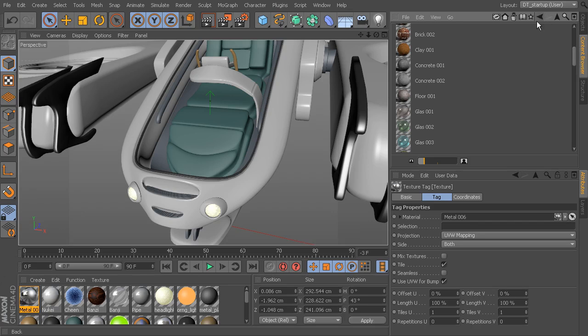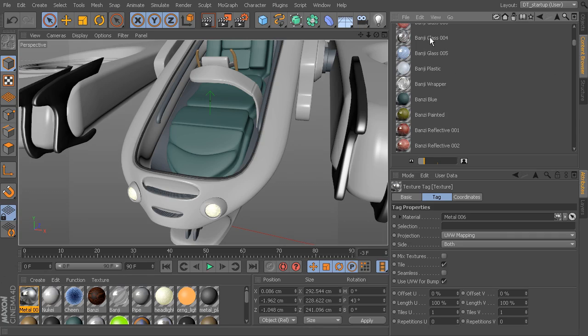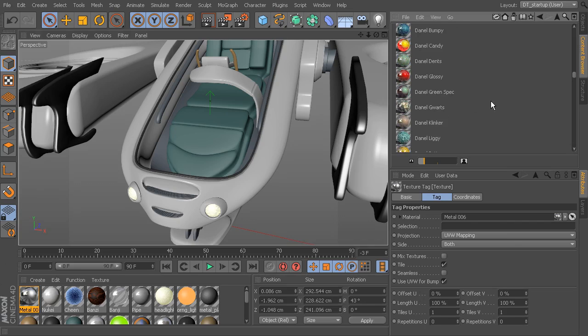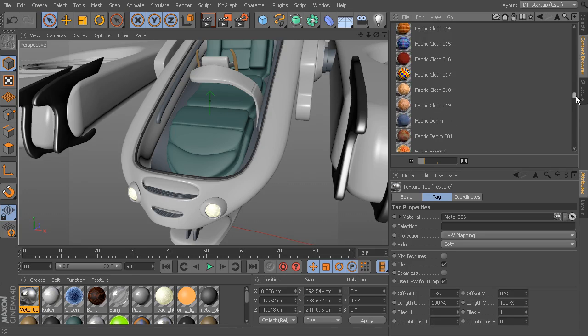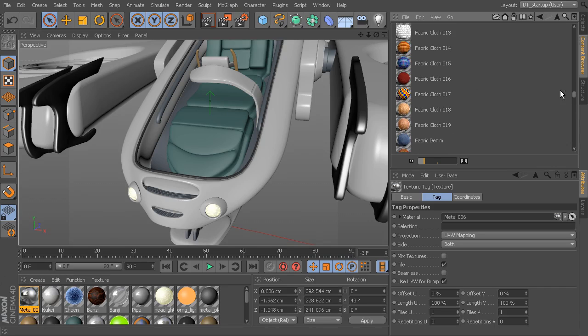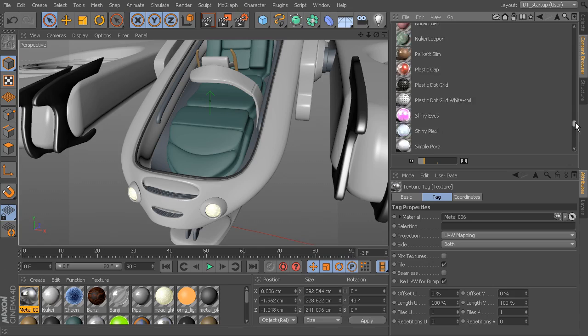Okay, and if at any time you want to go back, you can just hit the little arrow. You can come in here and you can see there's other kinds of Banji, brush metal, lots and lots of different kinds of materials. And if you just need something that looks good really quickly, then definitely you can come in and just use one of these presets. Then you can manipulate it, get it looking the way that you want to, without having to go in and create your own material. So you can see you've got a lot of different options in here for doing that.